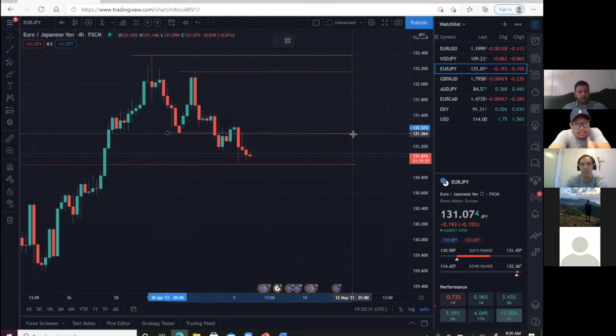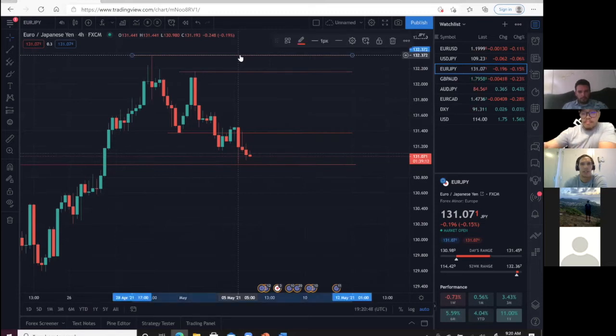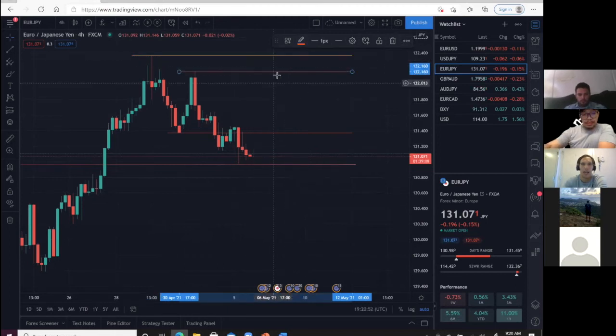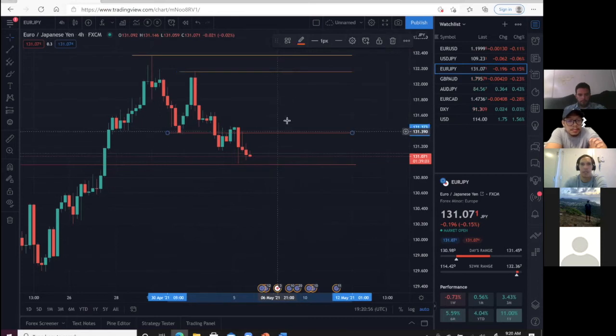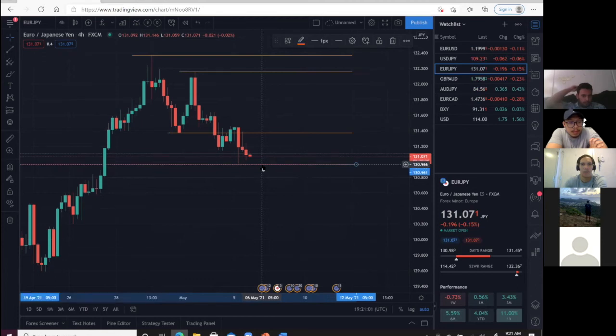So it's just cleaning up my chart. If you guys did look at the note, it basically said you can select 1 or 2 colors. So if you're doing a 4 hour here, what I would suggest is picking a different color, just highlighting a different color. What I usually color on mine is this orange color, and you guys can all do it differently. However, for me, I've been charting like this for quite some time. So I just select orange on the 4 hour chart.